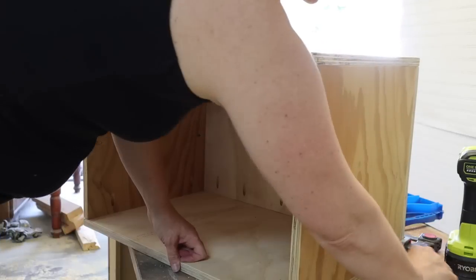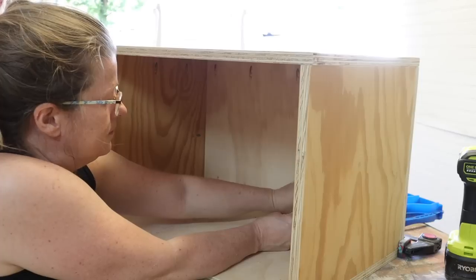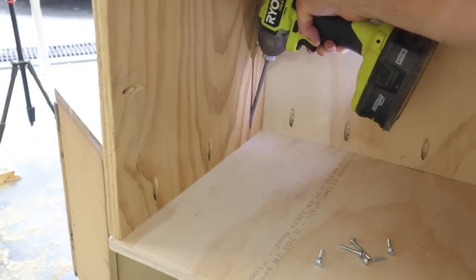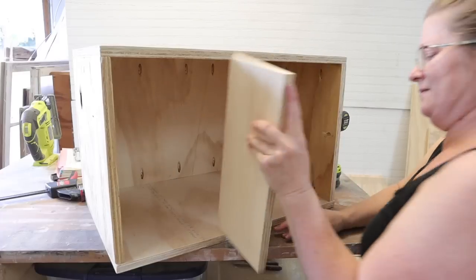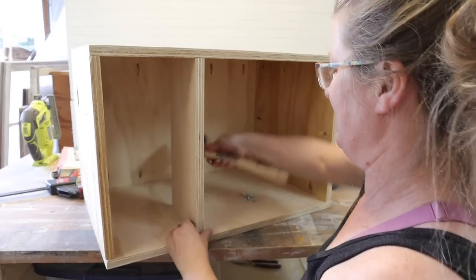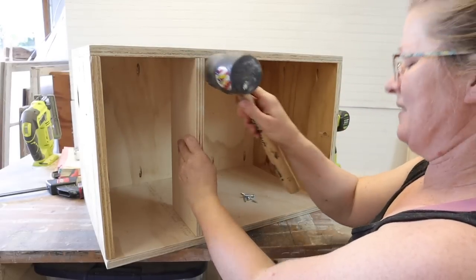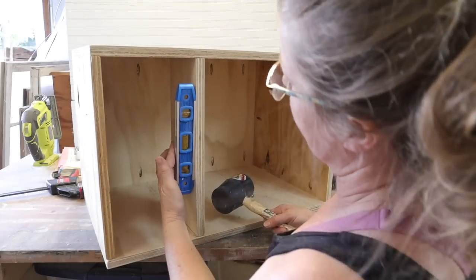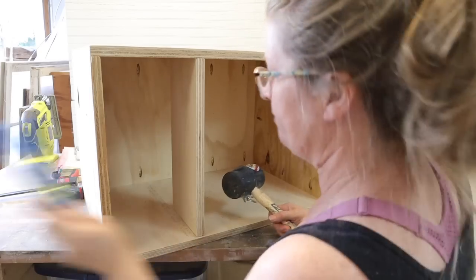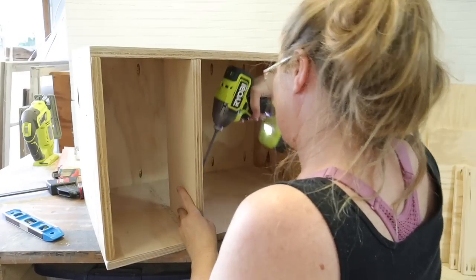She's lined up. Pop these in. Okay. Right here. Yep. Beautiful. We committed.